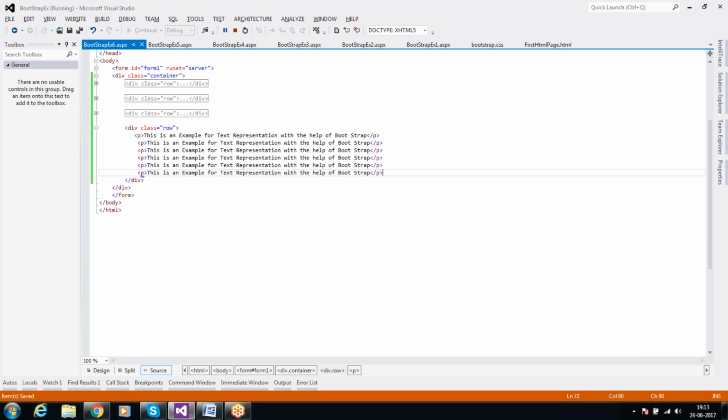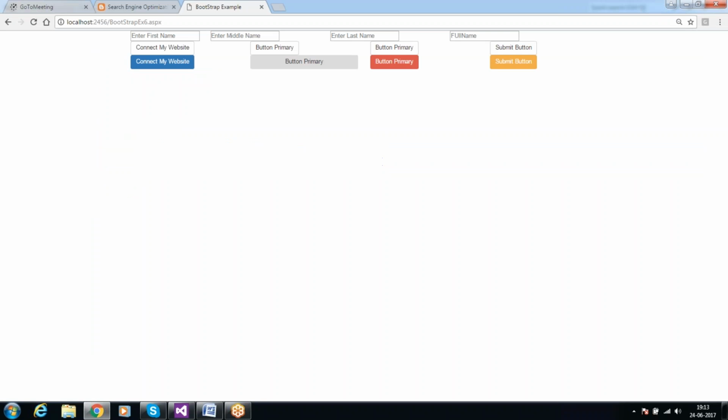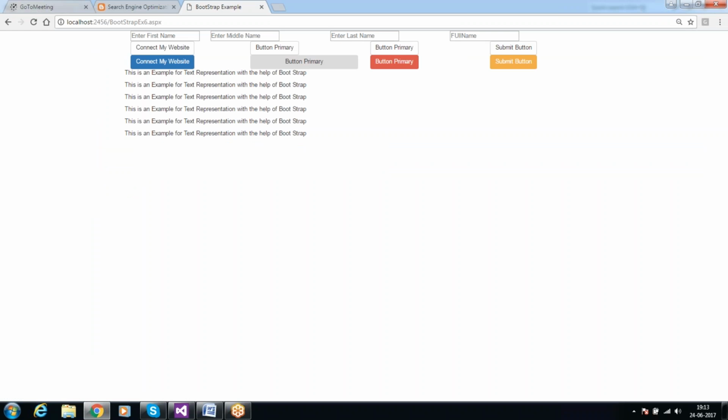Likewise, I want to take different paragraphs. This is normal; we didn't apply any styles yet. We just want to display our data with the help of paragraphs. Now we want to apply styles. How to apply styles, that we can check.